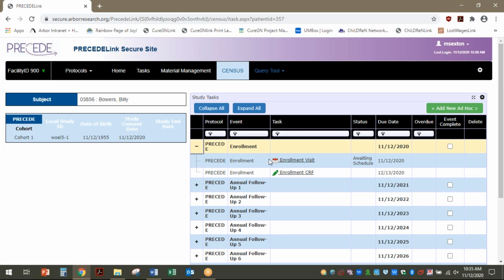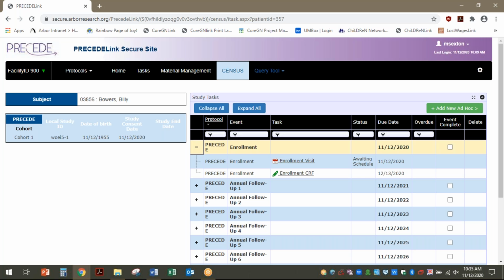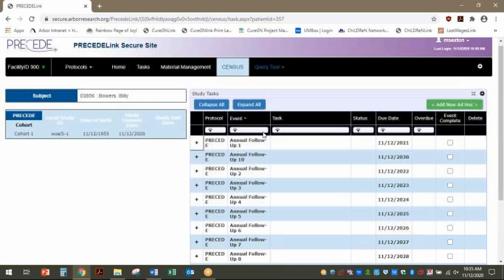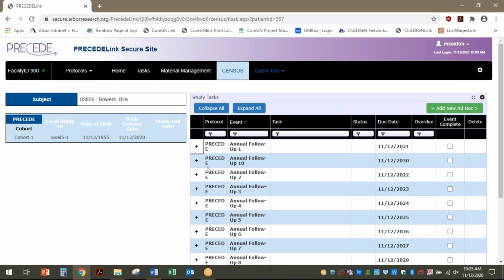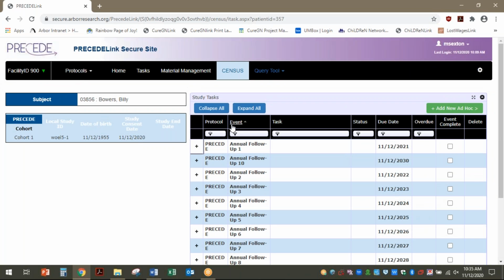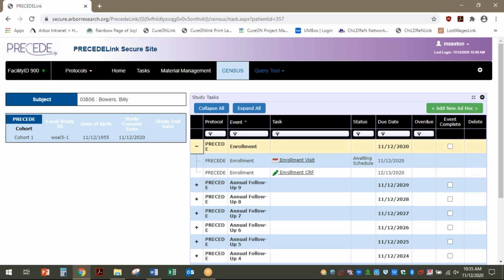Now, with all the tables in Link, you have the option to sort and filter. Here we can sort by proceed, but it's going to be the same regardless. The event you can sort by, so if we want to see them in order. And if you ever hit that by mistake and wonder where your enrollment visit went, the enrollment visit always goes to the end because it is alphabetical.